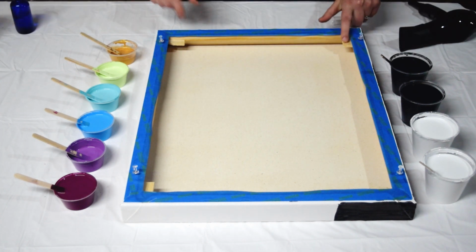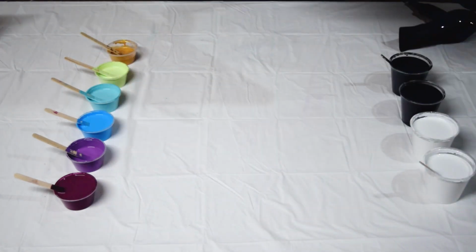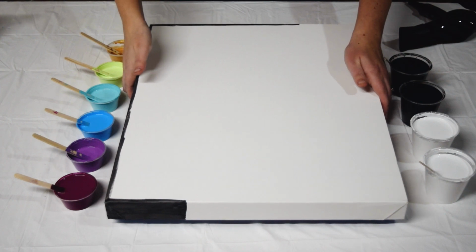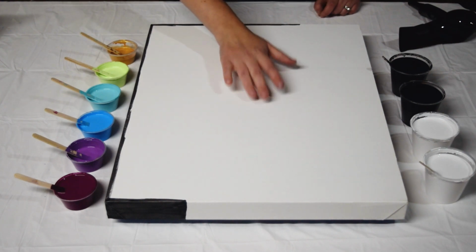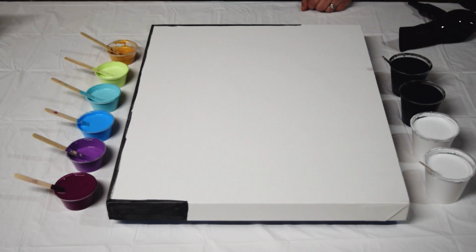I also have these little shims in the corners that this canvas came with. And I thought it was tight enough, but I think adding the water is gonna make it tight enough. Yeah, it's already starting to tighten up. Sometimes you need to spray it and let it dry and then it'll just be tighter. And sometimes just being damp makes it tighter because the canvas fibers swell. So depending on the canvas that you have and what you need it for, you may find that you apply water differently. But anyway, there we go.